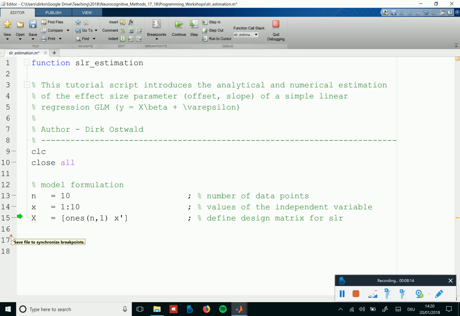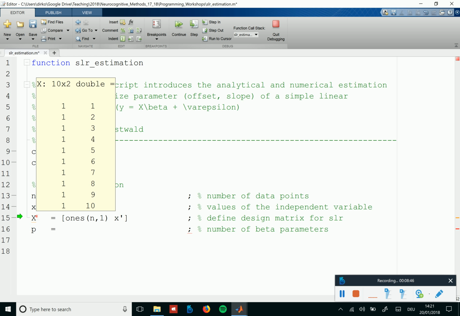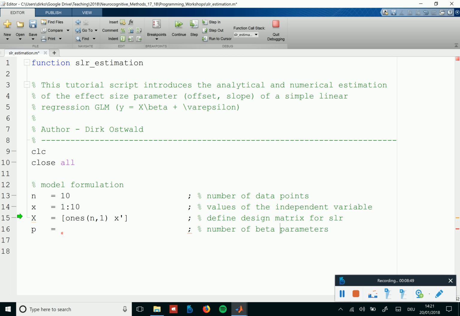From this specification, if you would like to specify the number of parameters, what is one way to do that? So from the design matrix, how many parameters do you have? Beta parameters? Because we of course have also the sigma parameter, but talk about beta parameters. 2. And how do I get this from what I've specified so far in this code? So how do I get the 2 columns?